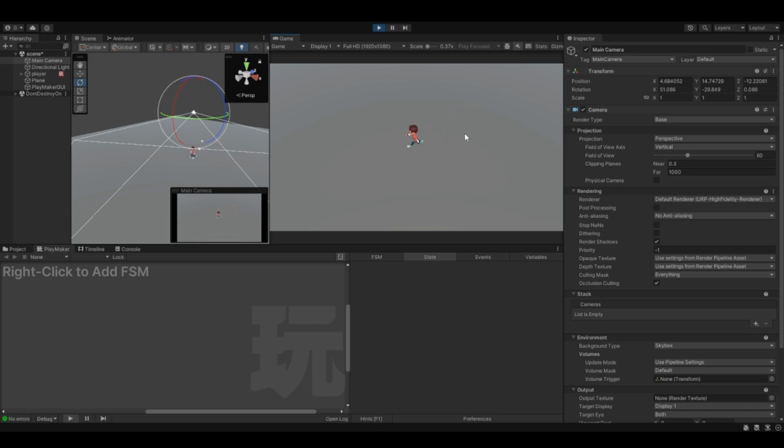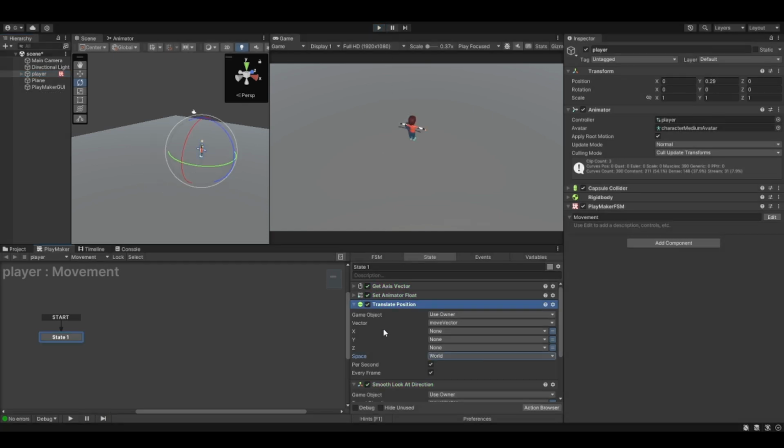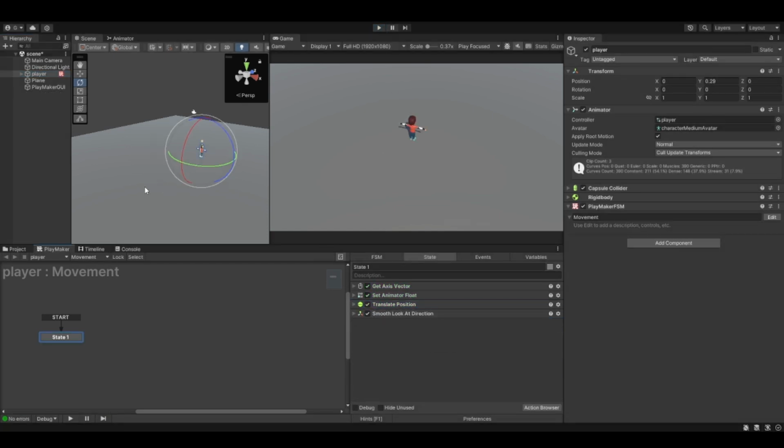Except we'll be getting rid of the camera and we'll be using Cinemachine for a lot of stuff. That will be covered in a later tutorial, but in this tutorial, I think we should look at movement, and I'll just quickly add a jump state as well.